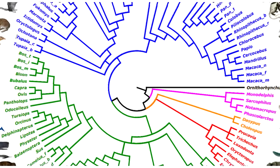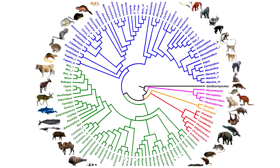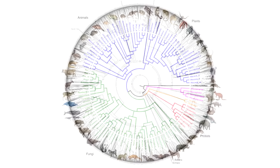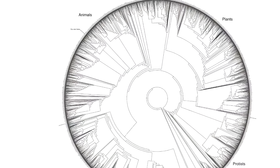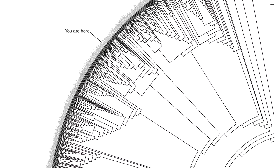And more than that, when you feed all these data into a computer, it resolves a taxonomic hierarchy or a family tree showing which ones are more closely related and how. Here's an example of that with just 100 or so species included. Here's another example, but this one has the DNA of a few thousand species included. And that's important, but it goes deeper even than that.